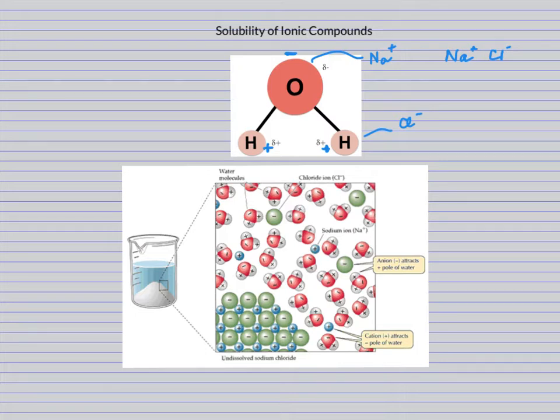If this force of attraction is the stronger one, then the ionic compound dissolves. The force of attraction between the oppositely charged ions tends to keep them in the solid state together. Their solubility in water is low. So if the water molecules are able to separate the ions, they dissolve. If the force of attraction between the ions is stronger, then they stay together. And that's when you see a precipitate at the bottom of a beaker. They stay together as a solid.